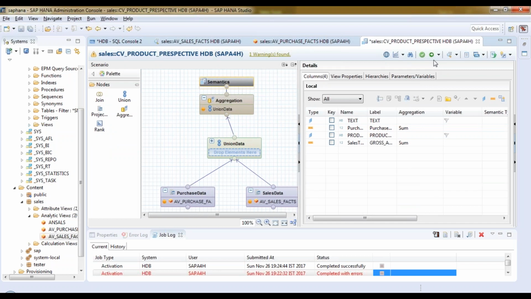I guess we can go ahead and activate this and see the results. But it will still not get you the results as your company desires. Let's click on save and activate first, and at least see the data preview. Is it at least totaling up your gross amount for purchase and sales for each product with a union, just joining these two data together and combining the data in a single table? Let's see this. I click on save and activate. You see at the bottom it's running, completed successfully. And let's look at the data preview.